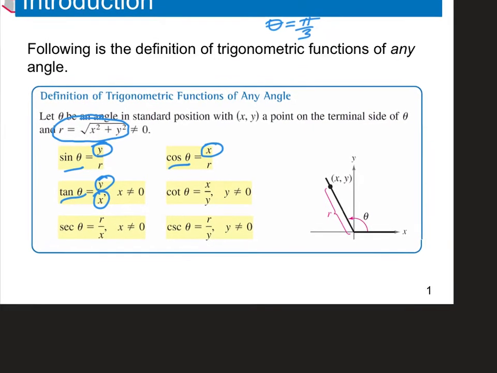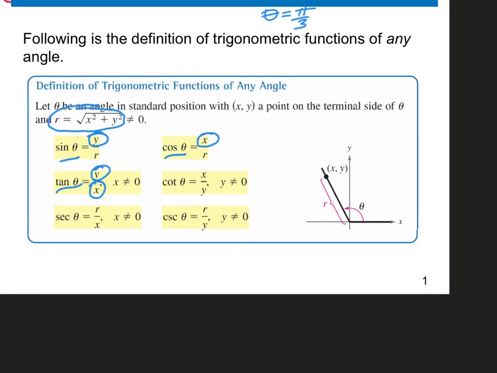So this is nothing new. What we're doing in a sense is drawing something called a reference angle. You see this big angle right here? This is theta, right? That's not a right triangle. But we can form a right triangle by drawing a vertical line from the end of the terminal side down to the x-axis, and we can form our own little right triangle here. Does everybody see that? This is our angle of reference. This is going to be my y value. The up and down is your y. The left and right is your x.